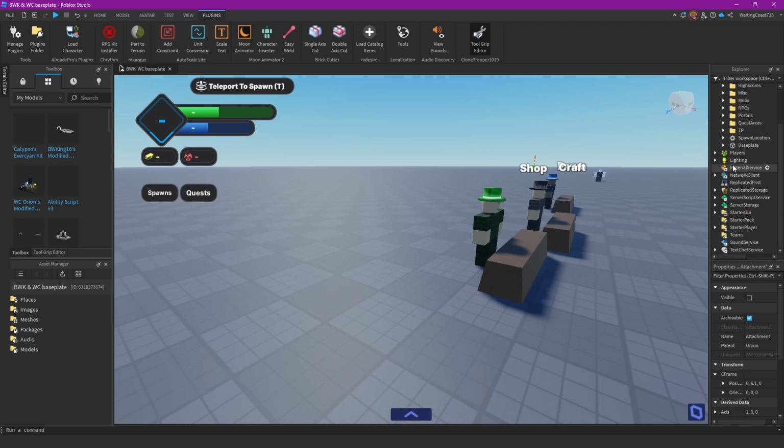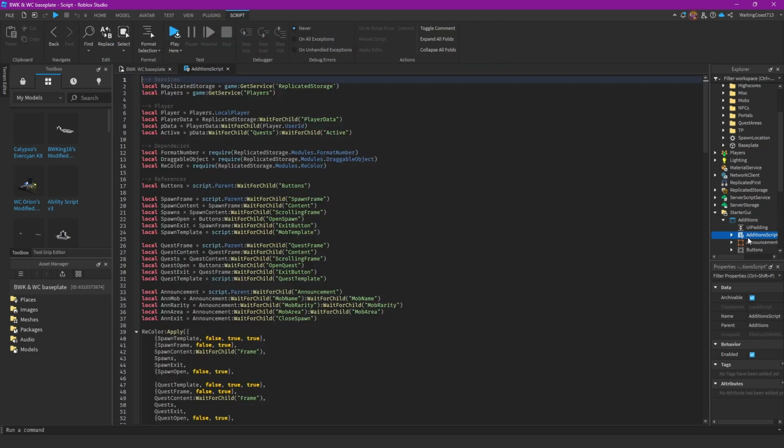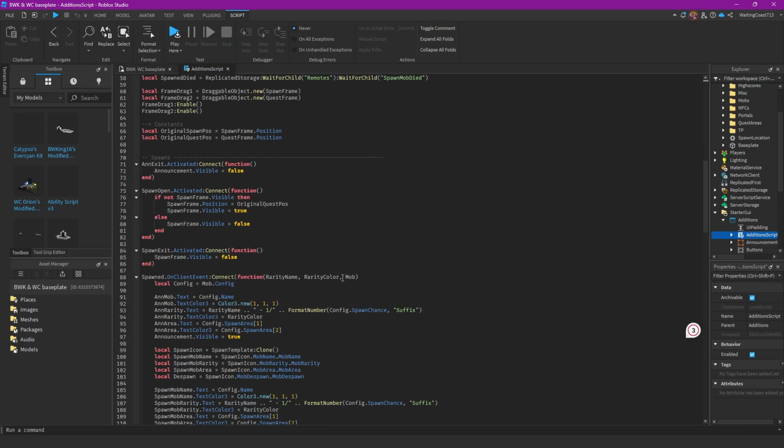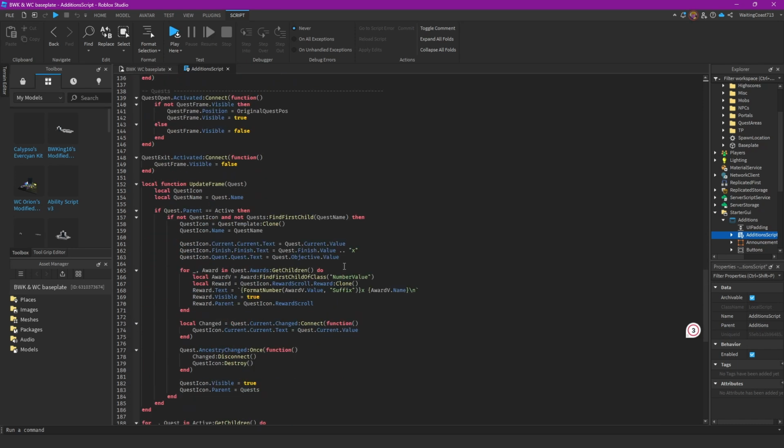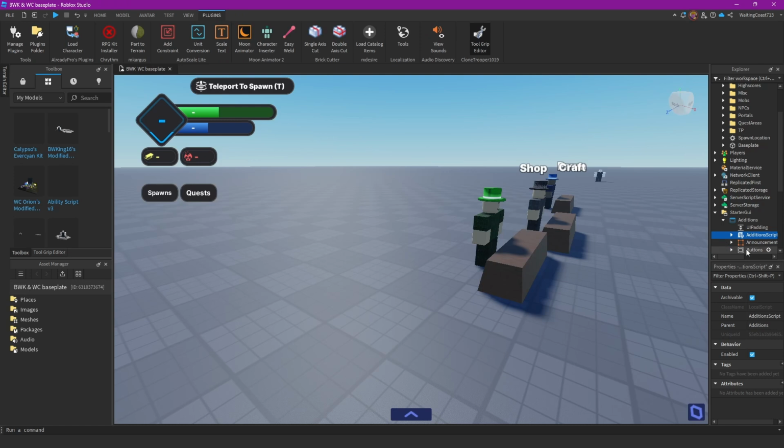I don't know if he did this here or not, but if you go under the Start GUI and Additions, he told you to change this to wait for child to fix the bug, and on line 58, you use wait for child.